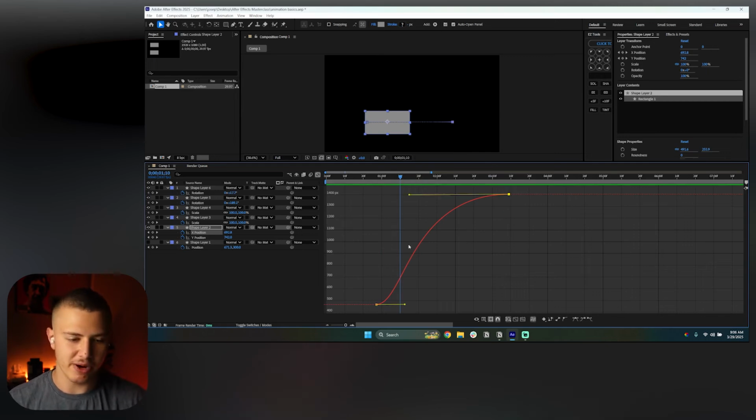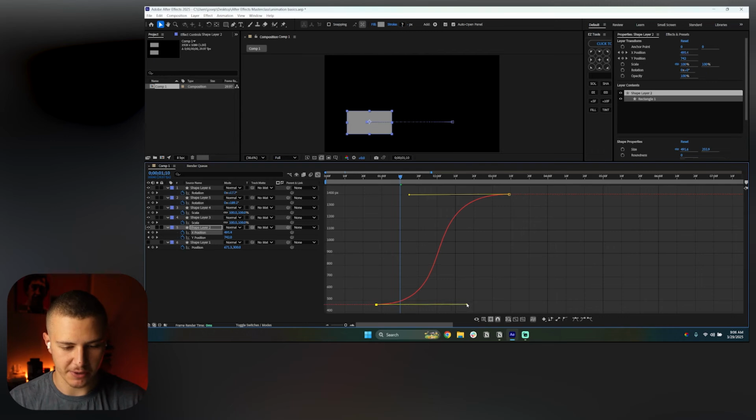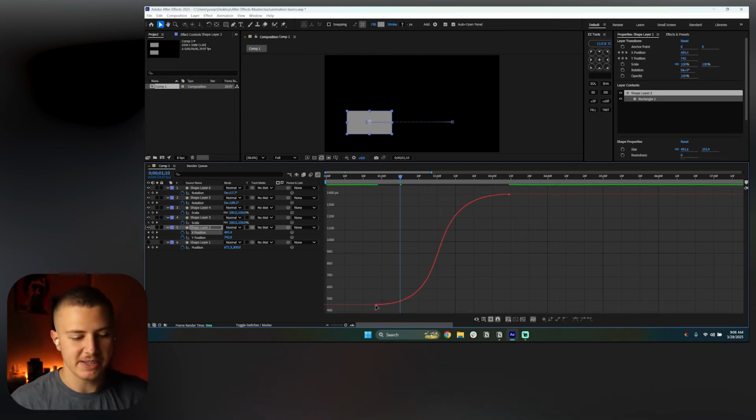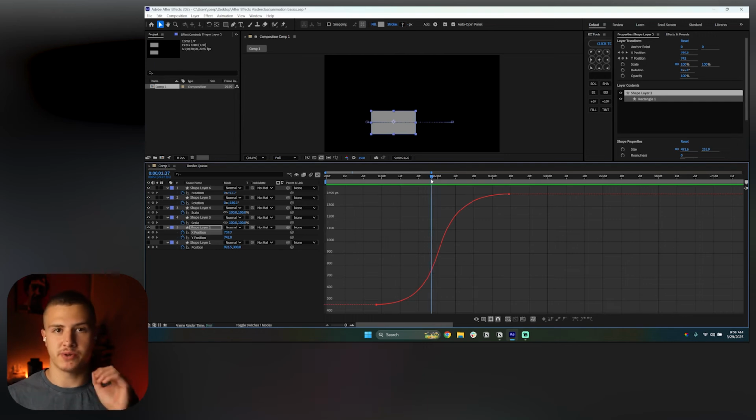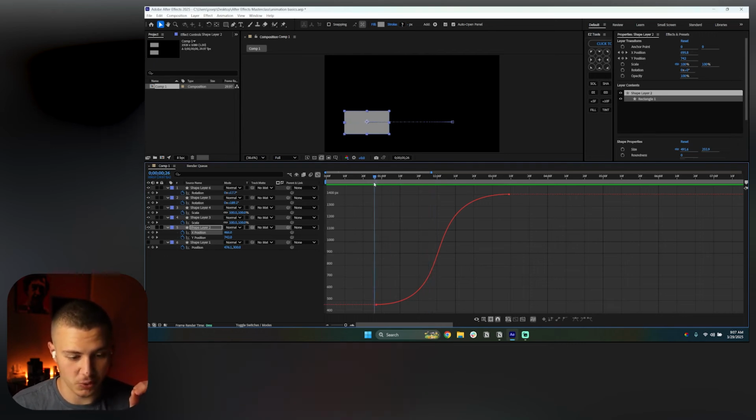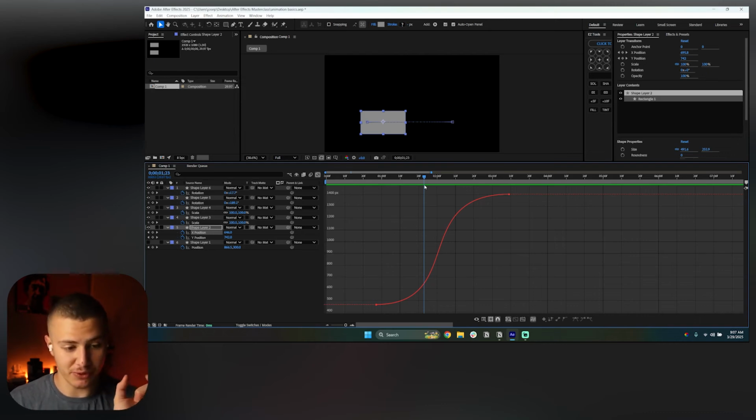Now, this being said, what if I extended this and I extended this as well? So what's happening over here? Well, what's happening over here is basically we're slowing our way into the values. So we're slowing down the entry, slowly increasing those values, but then we have a moment in the middle where we increase very quickly. Like it's almost straight, which means we're going from, like, check this out. We're going from 500 to 700 almost in like all of these frames. Now, in the same amount of frames, we go from 700 to 1300.